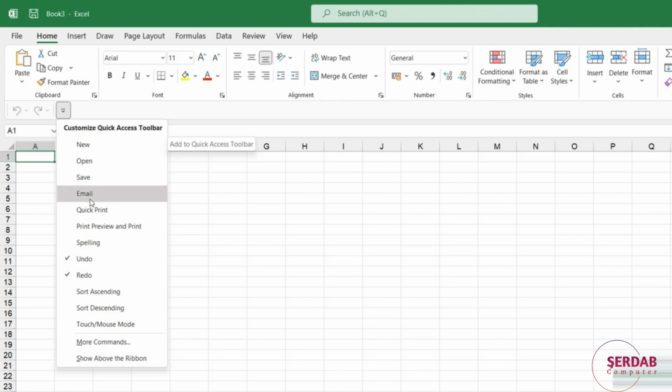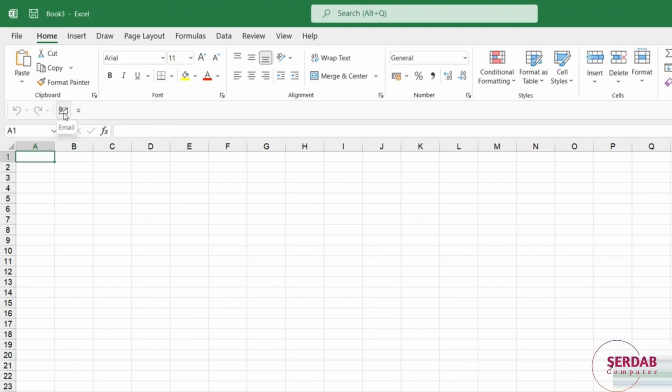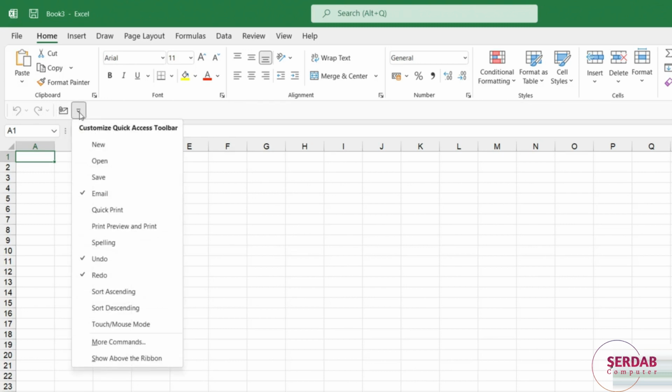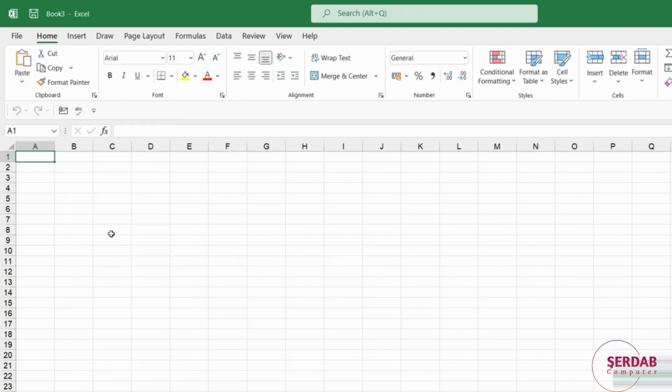So if I want to add any of these that I can see in this list to my QAT, I simply need to select them and it's going to add that command. Let's also add spelling in here as well. Now, if I want to add save to the quick access toolbar, maybe I forget that it's up here in the top left-hand corner, I can add another save icon to the QAT as well.